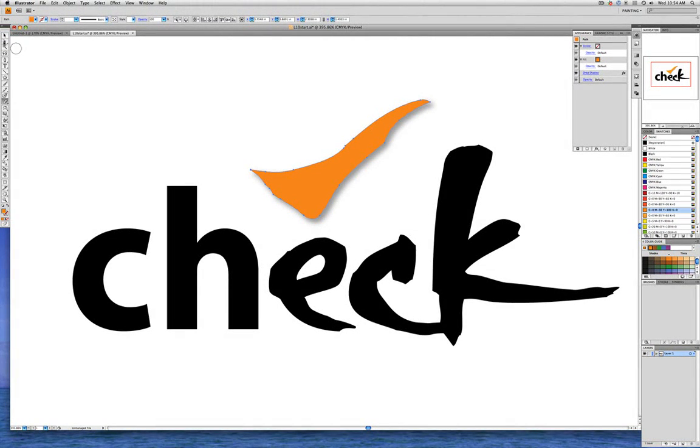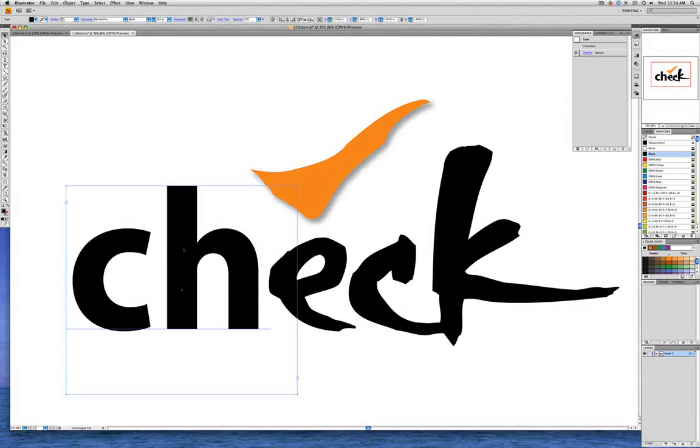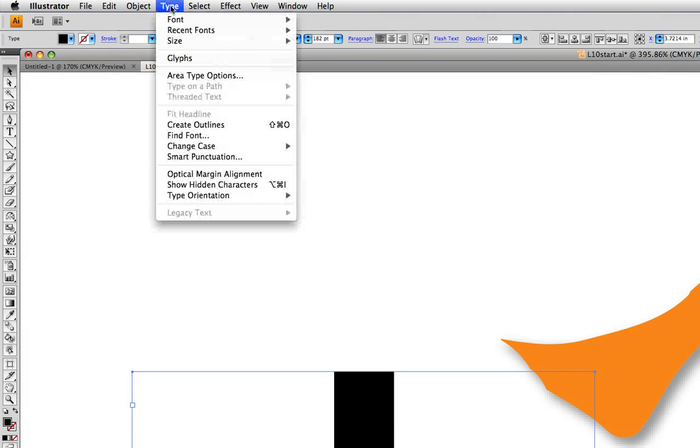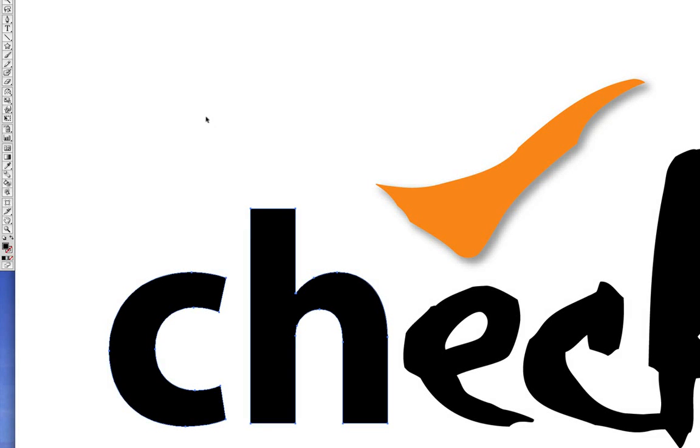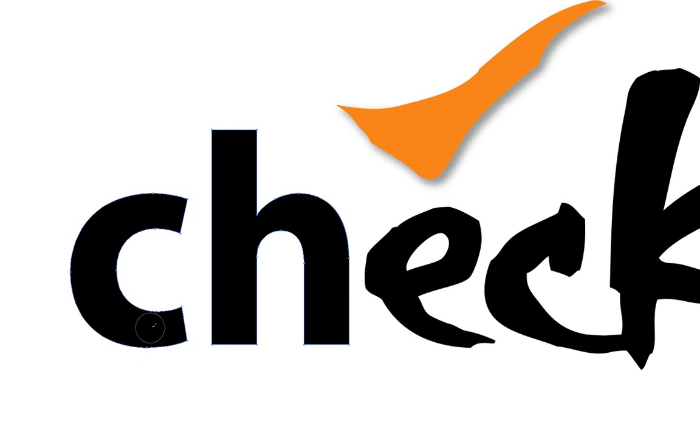So let's go back and get our black arrow, our selection tool, and click on the letters CH here. Now currently it is live type and it can be selected with the type tool, but we're going to outline the type. So we'll go into the Type menu to where it says Create Outlines. Okay, now we just have art that is outlined, and we're going to get our Blob Brush tool. We have type that is outlined and selected, and we'll get our Blob Brush tool, and we're just going to come down here to where the C is, and click and drag starting inside the C and then drag up toward the H.